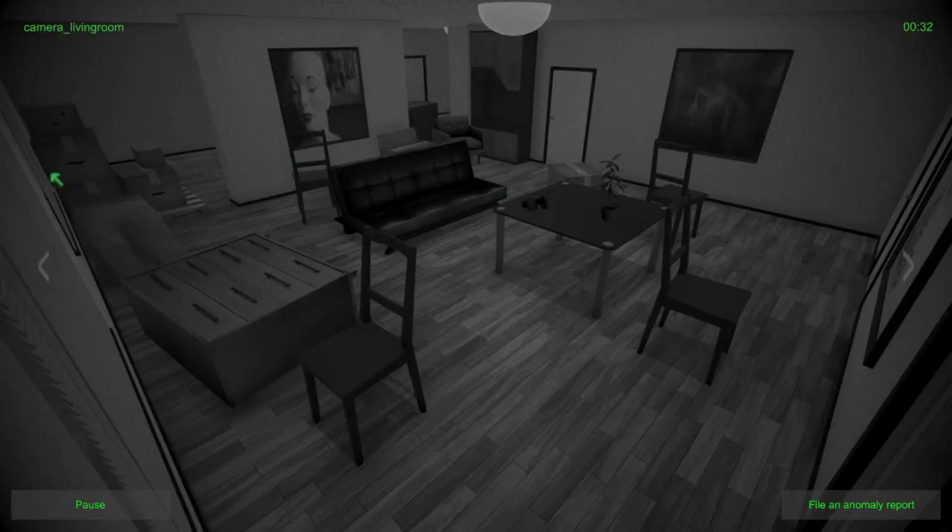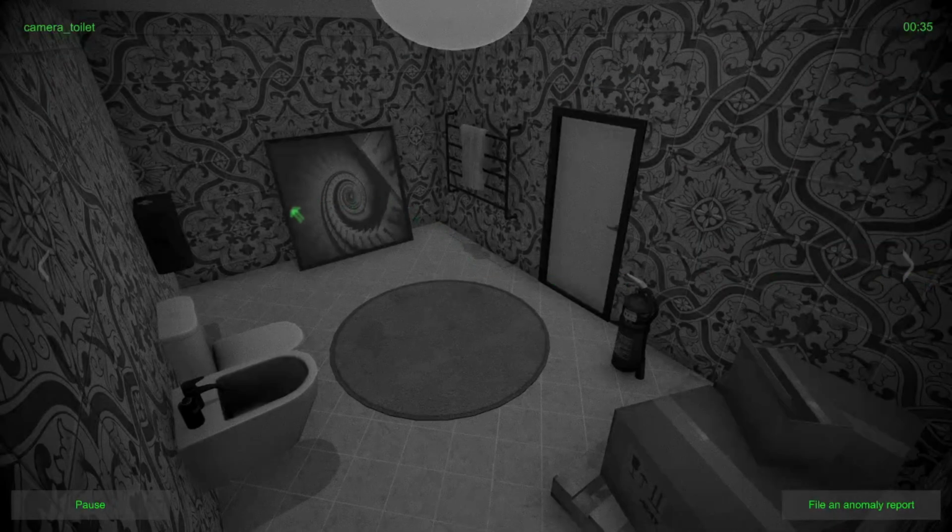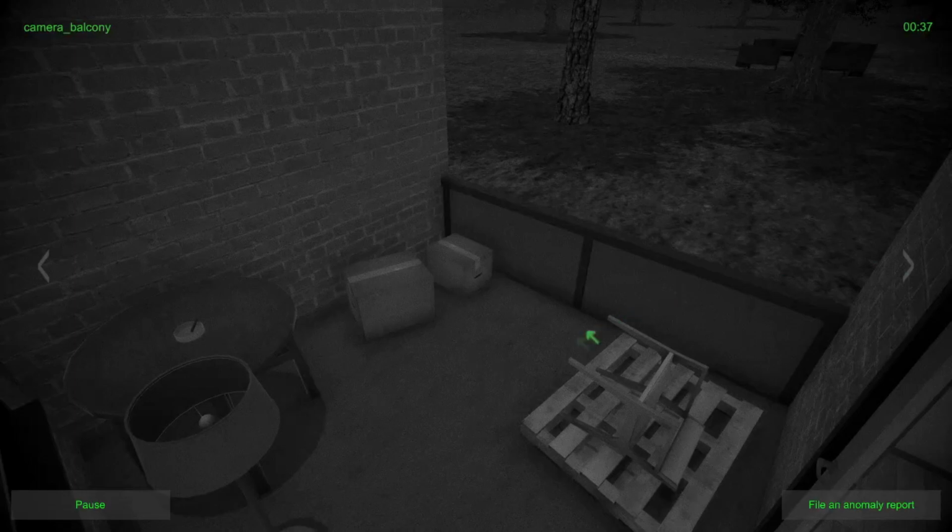Scary picture, Stand By Me painting, two pillows on the bed, okay. Sasha Velour painting up here. Laptop thing. I feel like all the paintings are different, so I'm just going to keep an eye on all the paintings. Okay, that's the painting, that's what it's supposed to be. Fire extinguisher still here, toilet, sink, first aid kit, I think. Yeah, that's correct.